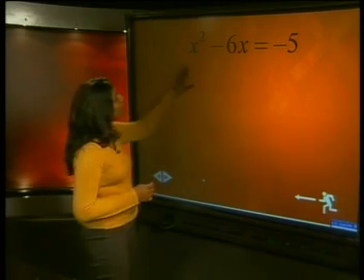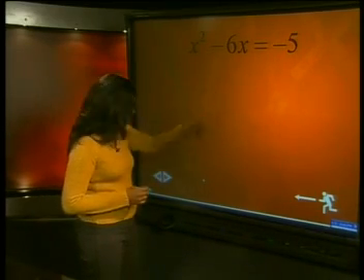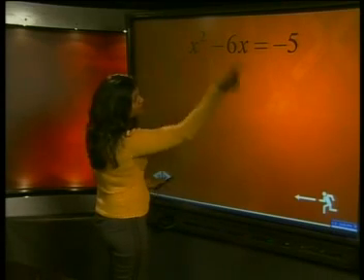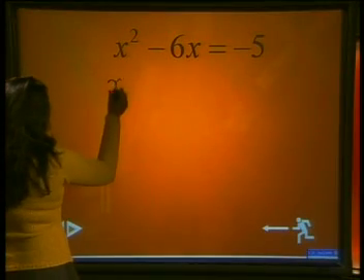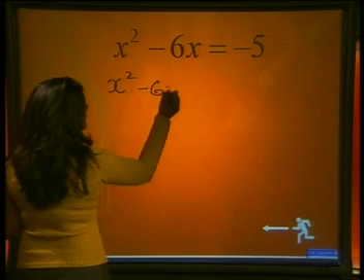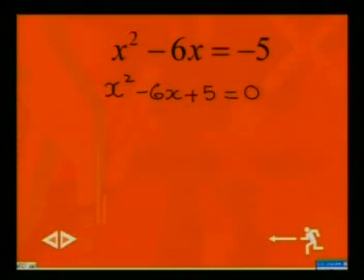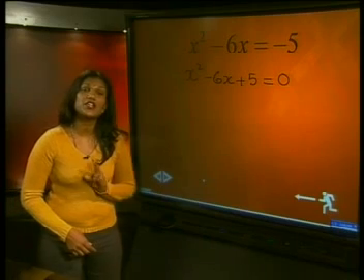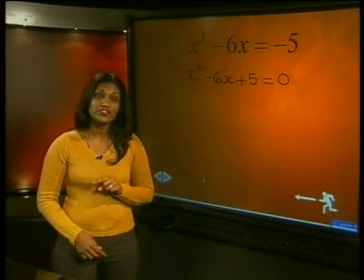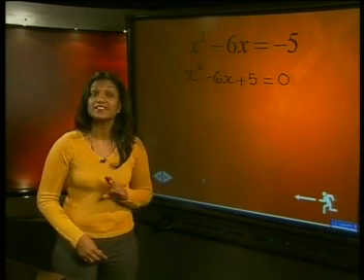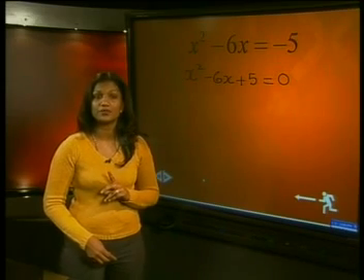So we have x squared minus 6x equals minus 5. If we add 5 to both sides of the equation, we will get x squared minus 6x plus 5 is equal to 0. Do you remember how to factorize this? We can factorize by using two brackets. Let's factorize and then see if that has got us any closer to solving the equation.